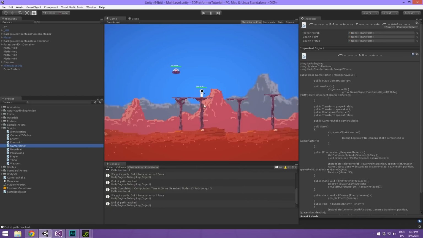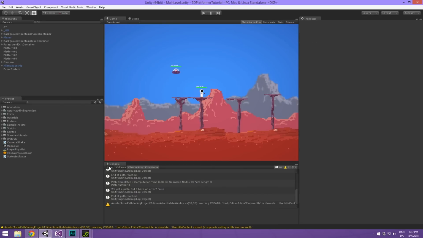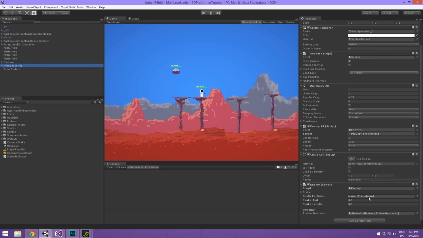Cool. That should be all the code that we need to do, for now at least. Let's look at the alien spaceship and see that we now have a spot for the death particles, a shake amount, and a shake length.